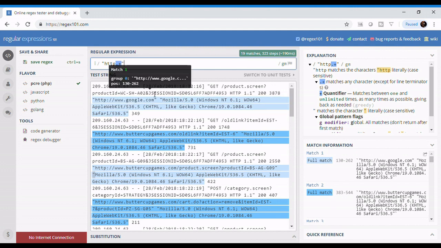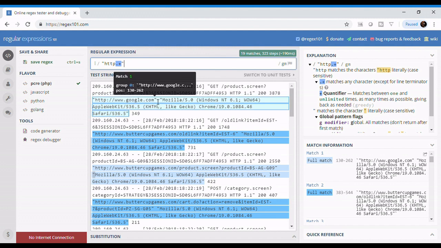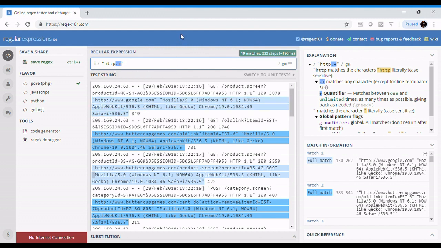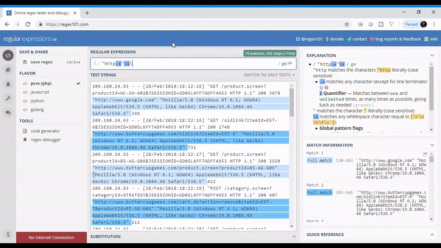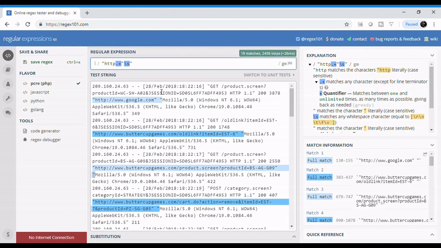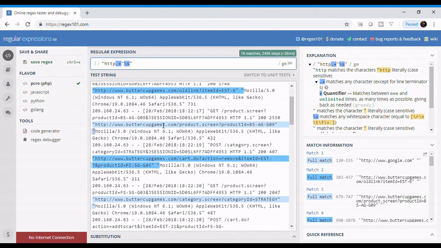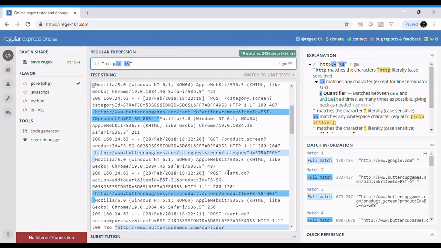I know that after this double quote, there could be a space, and then another double quote is present. Now you can see it has stopped just before Mozilla. Right, guys, you can see it happening across the entire data.